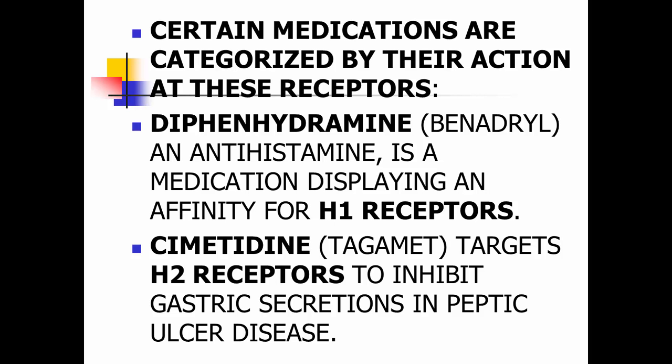So certain medications are categorized by their action at these receptor sites, and diphenhydramine or Benadryl, which is an antihistamine, displays an affinity for H1 receptors. Cimetidine or Tagamet, Zantac, Reglan, they have H2 receptors to inhibit those gastric secretions, especially in peptic ulcer disease, but also associated with an allergic response.